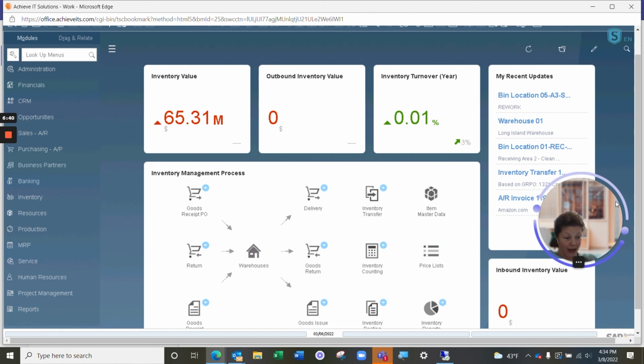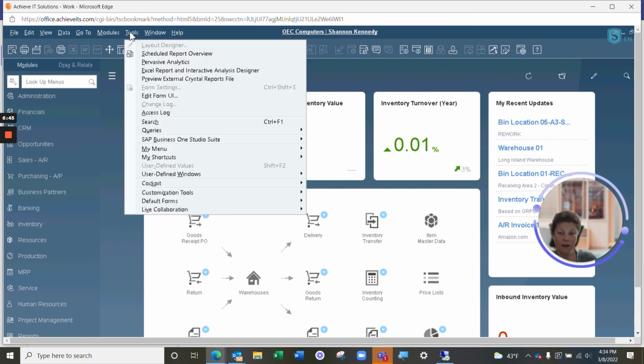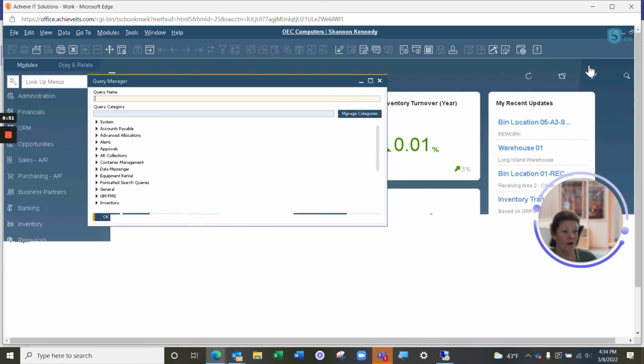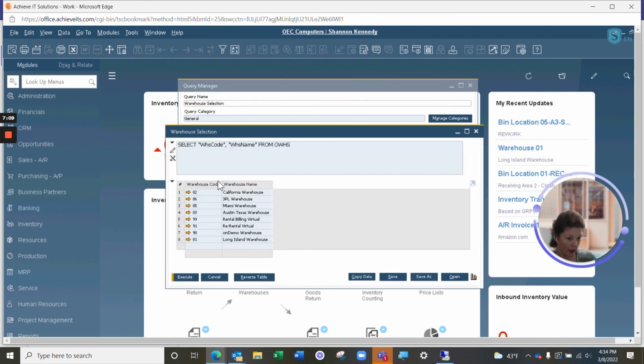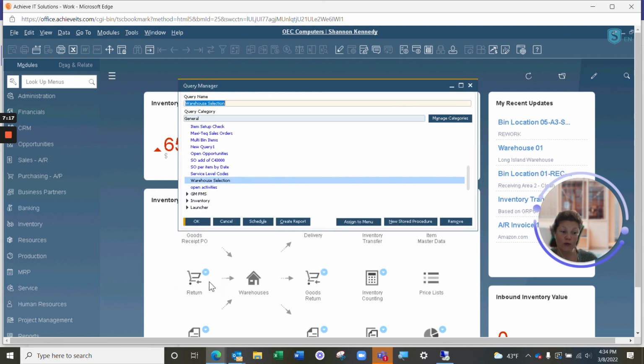I'm simply clearing out of my query generator there. I'm going to go back into my SAP Business One toolbar, going to look for my queries and my query manager. This is going to automatically open up your query manager here, where you can go into your general option, and then we'll be able to find our new query. You can move these queries anytime you want, and like I said, you can also feel free to open up another query, see if it has information that you need, and edit it to make your own query. It's very simple to use, and it's great for beginners to utilize the query generator in standard SAP.